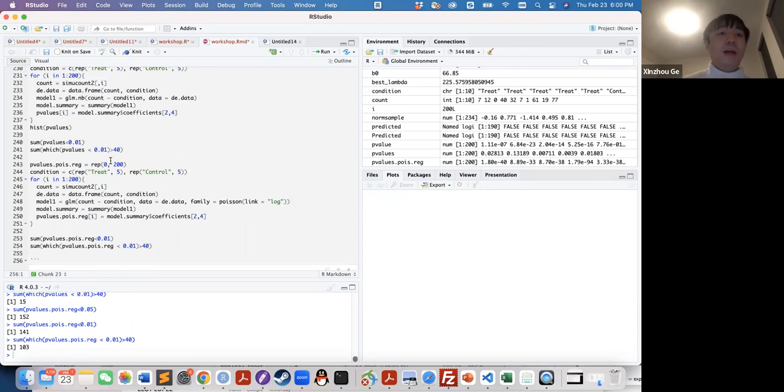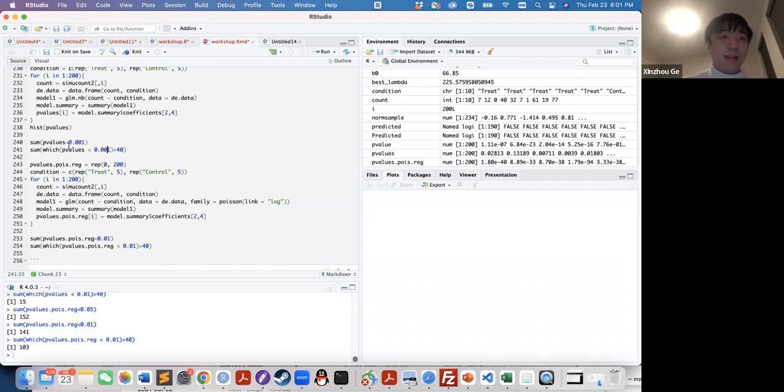So we can see that if we make the threshold smaller, it is true that we have a smaller number of discoveries and false discoveries, but it seems that this threshold is not small enough to make sure that we have no false discoveries or a small proportion of false discoveries. To make it smaller, we may need a smaller threshold. So we can try something else, for example, make the threshold 0.001 to see what happens.